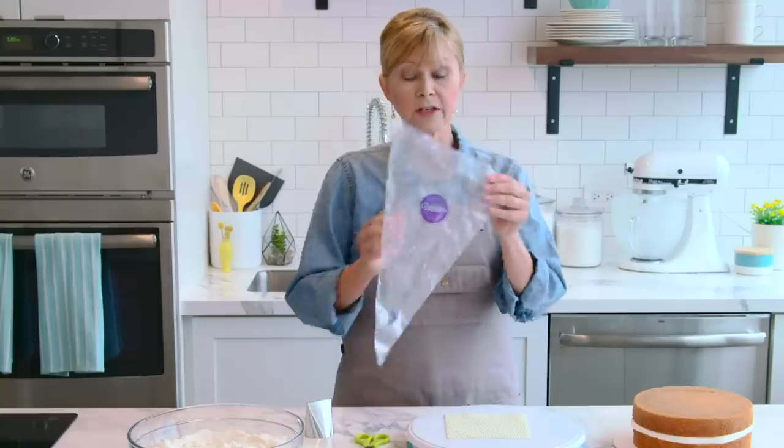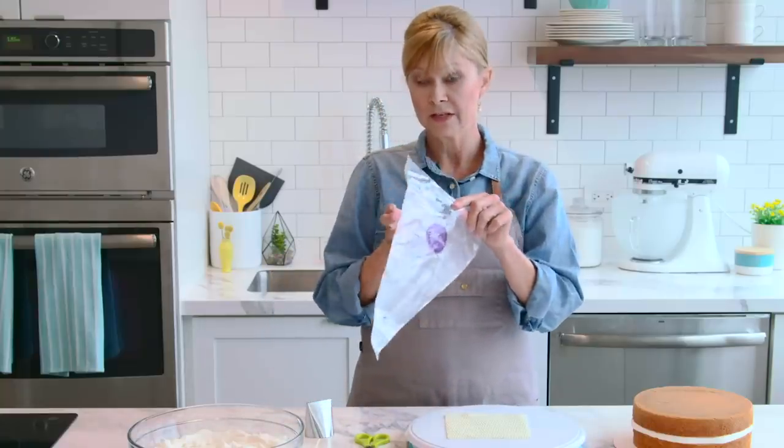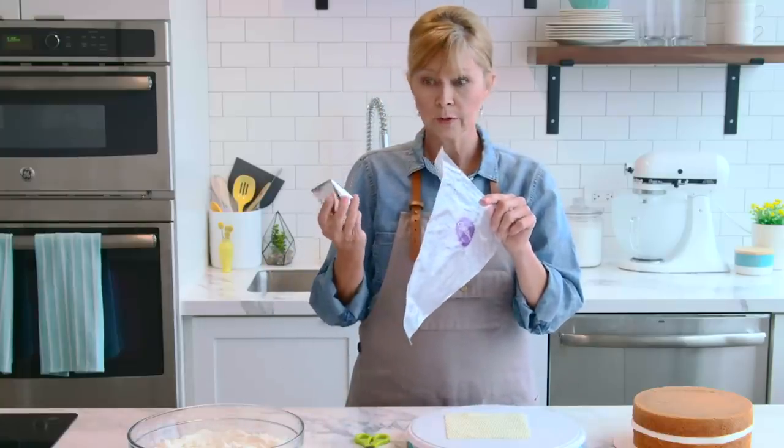After I apply the icing using the 789 tip, I'm going to go back and use my angled spatula to smooth out the icing. You're going to see how cool this really is. We're going to be using a 16-inch bag because there's going to be a lot of icing that's going to go in here. I'm going to prepare the bag with my 789 tip.